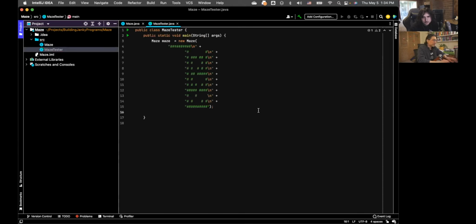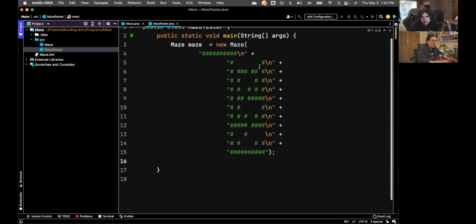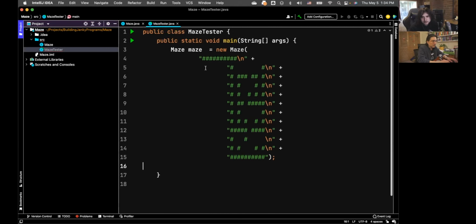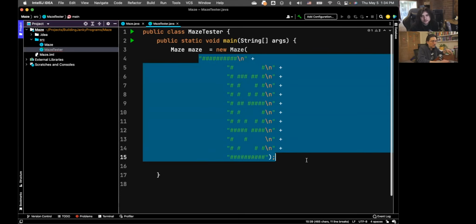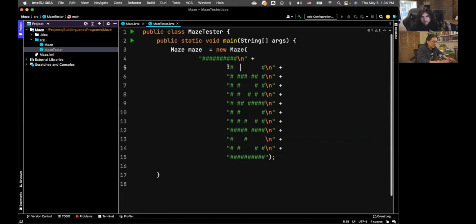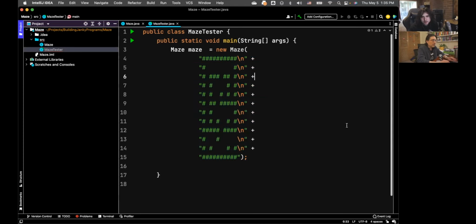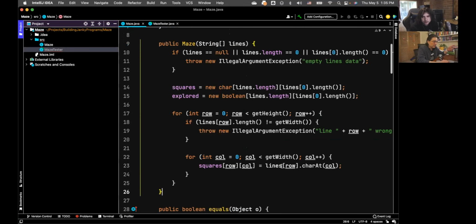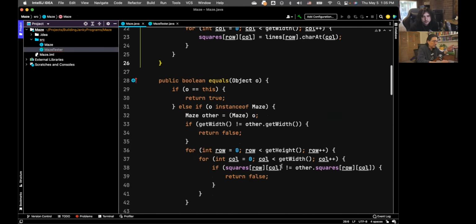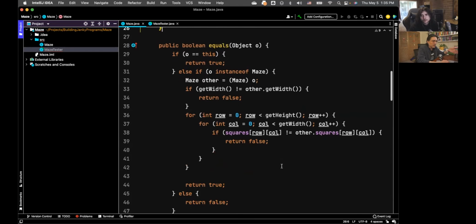Looks something like this. Basically, the idea is that we're going to call the maze constructor with this string, and each row is separated by newline characters. I just realized that my tabbing is pretty awful here, but we can check it out. I just recreated the maze that was in the Code Step by Step problem. So that's what that does. It parses the string into a two-dimensional array, and has an equals method to check if two mazes are identical, with the hash marks and everything.